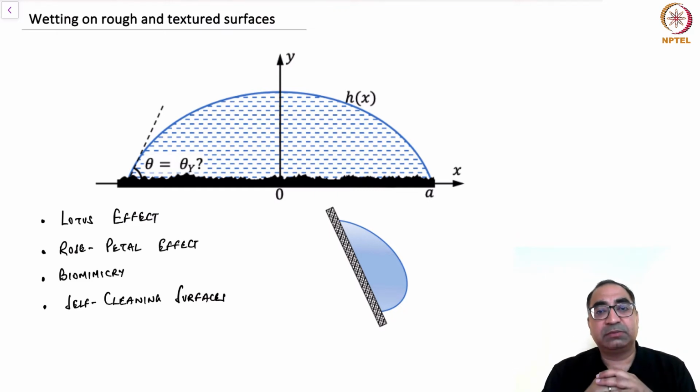But wetting and wettability is a very important aspect when it comes to water birds. There are several birds which basically inhabit water bodies. Some of them actually even dive into water to hunt. Birds like egrets, kingfishers are an example. You also have ducks which swim in water, and if you notice these feathers of these birds, again one has to understand what is the wettability on rough surfaces, because these birds have this remarkable property that the water doesn't stick to these feathers.